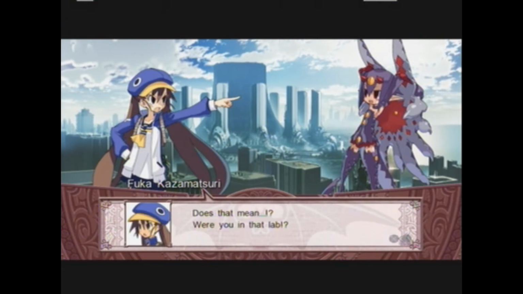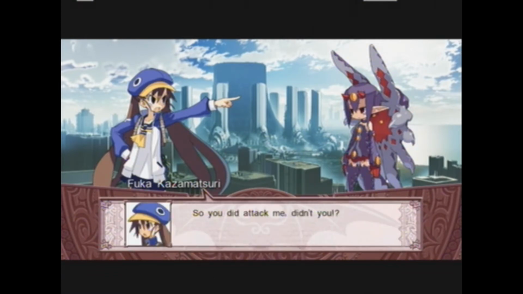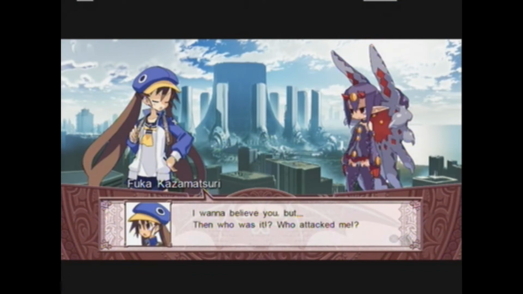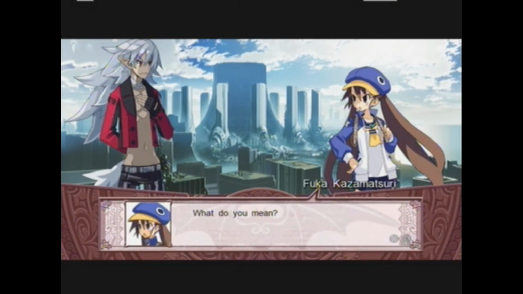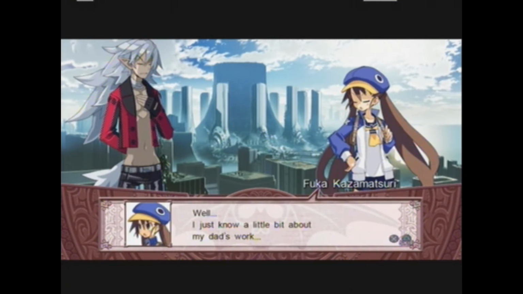Yeah. Does that mean you were in that lab? Yes. So you did attack me, didn't you? No, it wasn't Desco. Please believe Desco, big sis. I want to believe you, but then who was it? Who attacked me? Desco doesn't know. Desco is sorry. I have something to ask you too. What do you know, lass? What do you mean? It's understandable that Desco, who was created by humans, has a connection with these murderous weapons. But it's rather suspicious for you to know so much about those biosuits when you have no knowledge of anything else. Well, I just know a little bit about my dad's work.